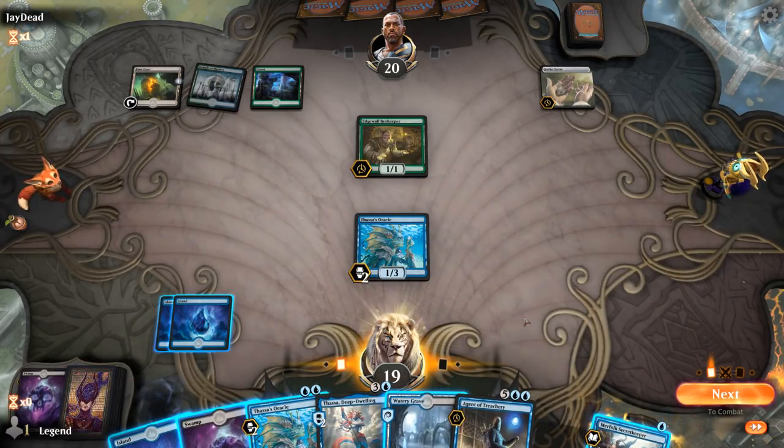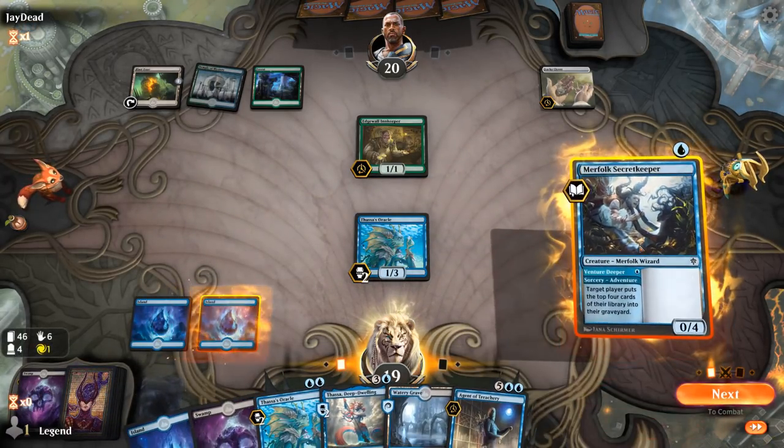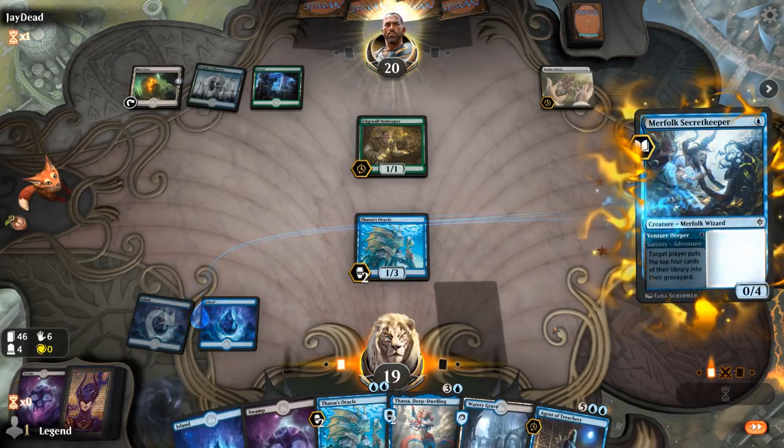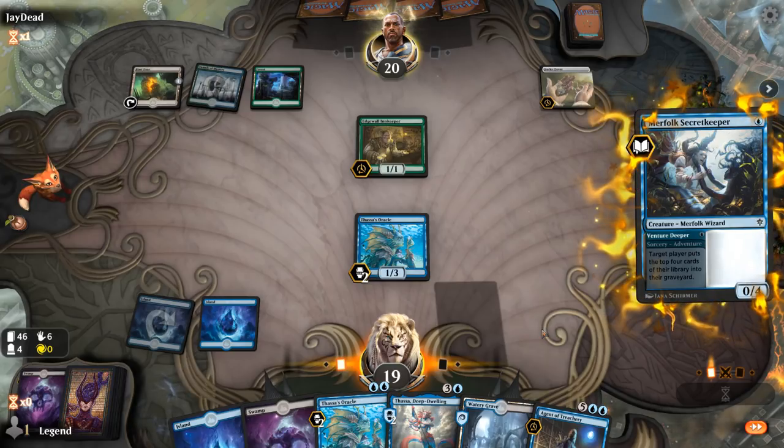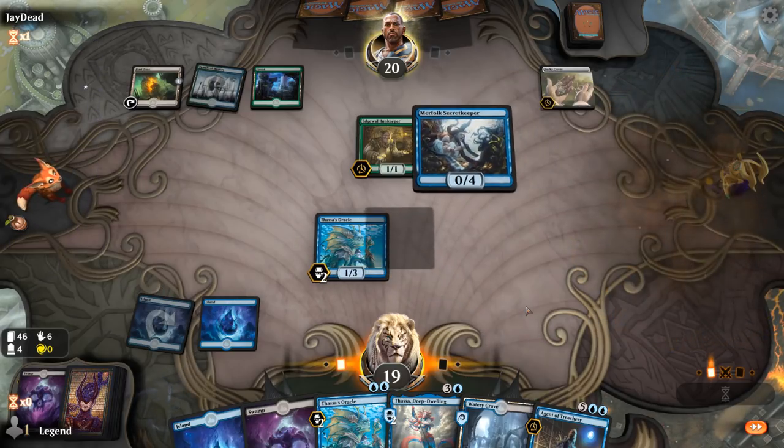And then for now, just play Secret Keeper and another Oracle. And then Thassa will be a creature as soon as we play it. So that's one of the advantages of this heavy blue mana base.